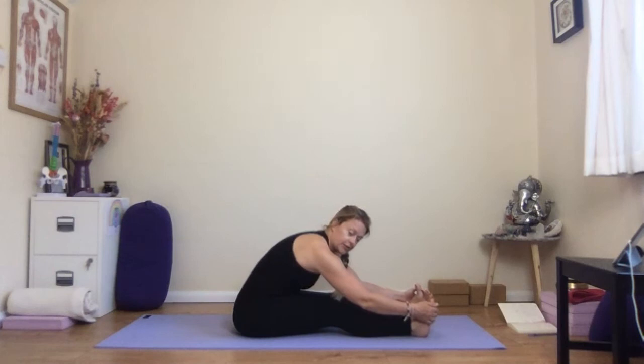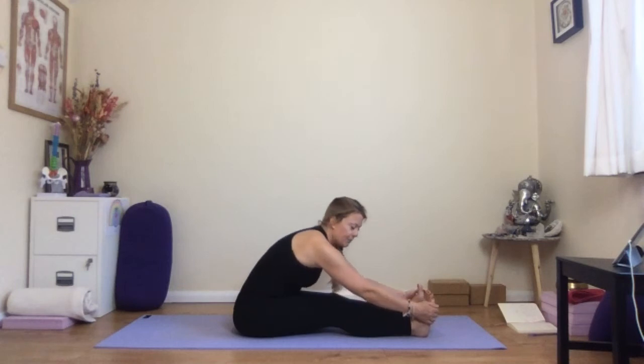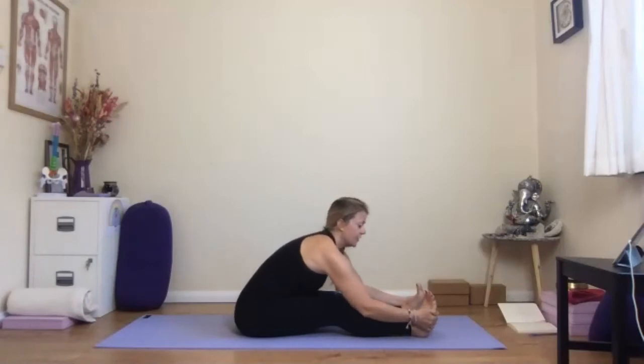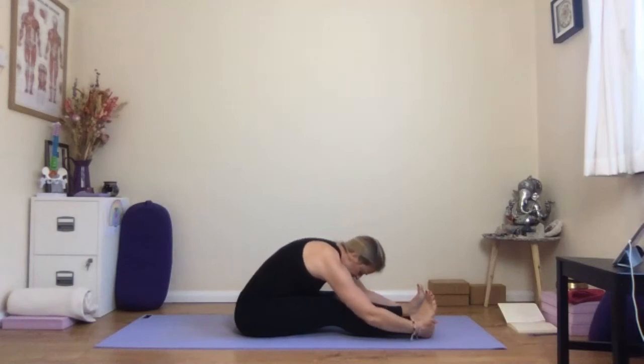You want a big stretch down the back of the body, but it shouldn't be one that's so intense that you're unable to breathe. Maybe think about lifting up a little bit, breathing in. And as you breathe out, encourage your tummy to move along the legs as much as you're able to. Your chin can fall towards your chest. The eyes can close. And just keep encouraging that lovely long stretch.